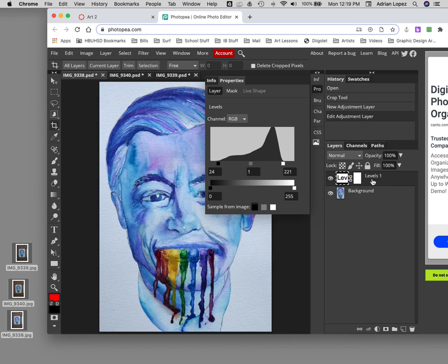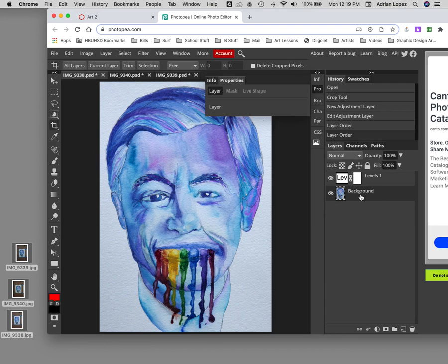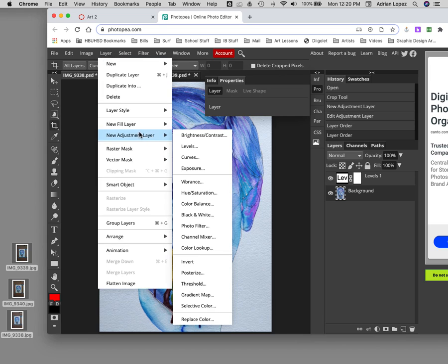Notice this adjustment layer is above the picture in the Layers panel. If I drag it below the picture layer, notice how it takes the effect away. So your picture should always be at the bottom, underneath any adjustment layers you've added. You can see the difference — turn it off and the image should look a little more crisp. I have a lot of color in my artwork, and I want to make sure those colors are true. So now we're going to go to Layer > New Adjustment Layer and do Brightness and Contrast.